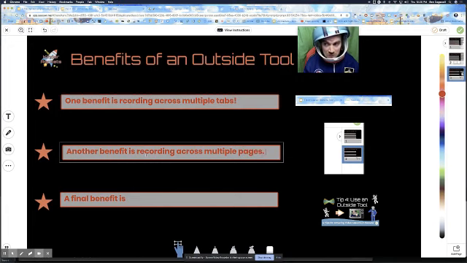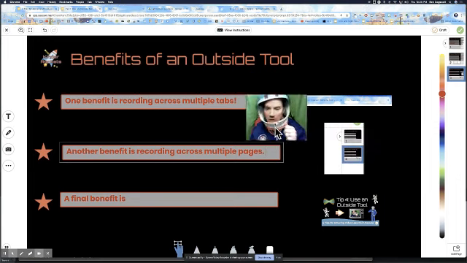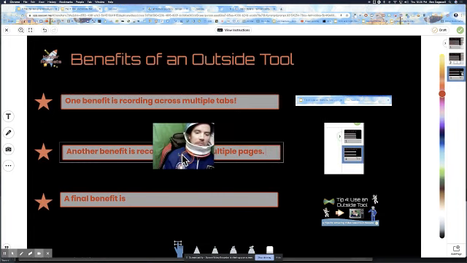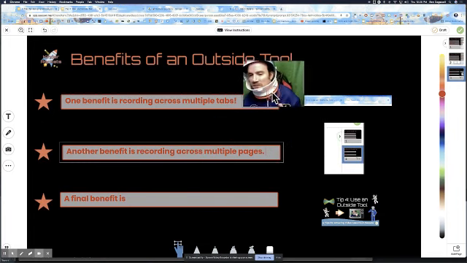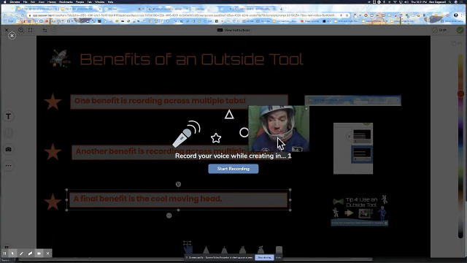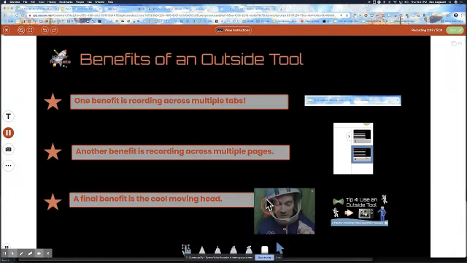Just how you saw me record, I went to the first page and did some recording, and then I did the second page and recording. This is my favorite. Let's do it for a second. I'm dancing around, I'm grabbing my picture and dancing around. Okay, finally, a final benefit is the cool moving head. All right, so after you're done, Kinder Rockets, you always got to do what? Record, right? Record. And then grab your little mouse down here, your little arrow, click on the arrow, and go ahead and read.